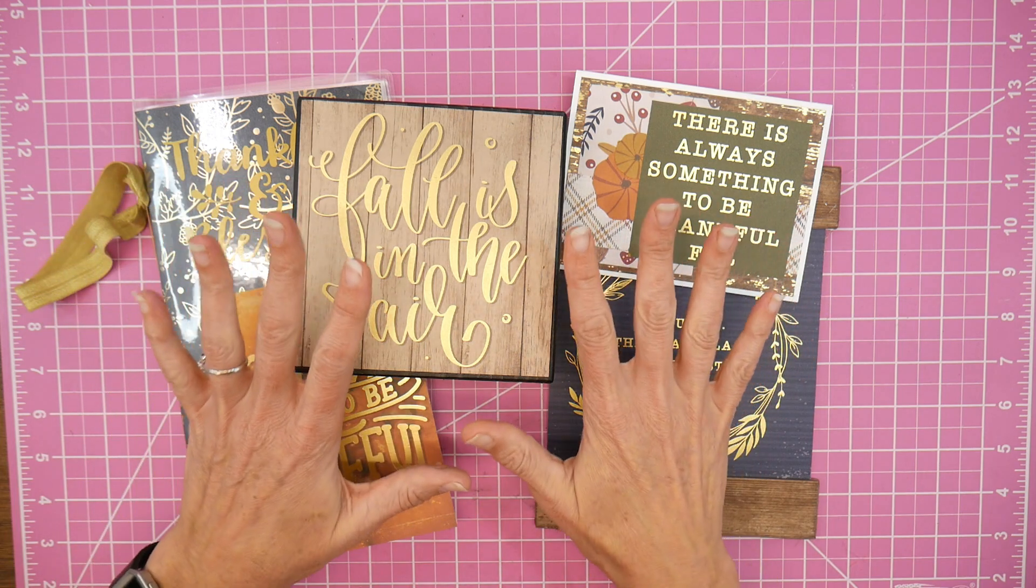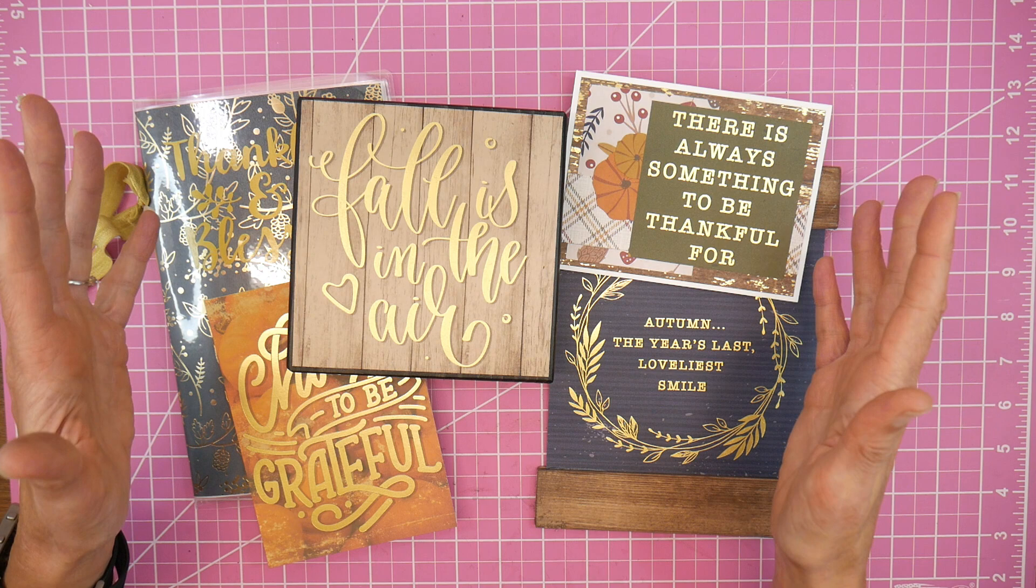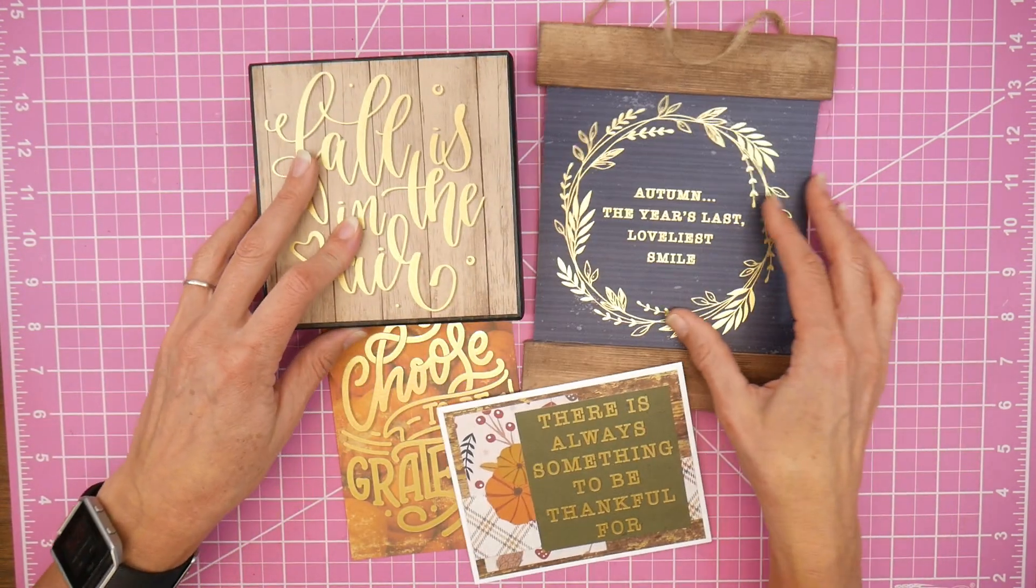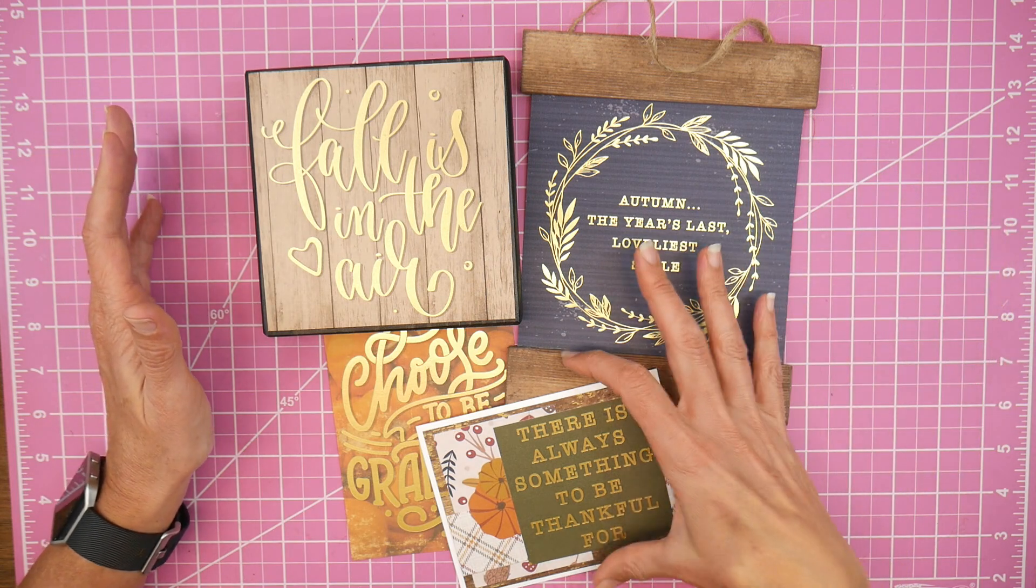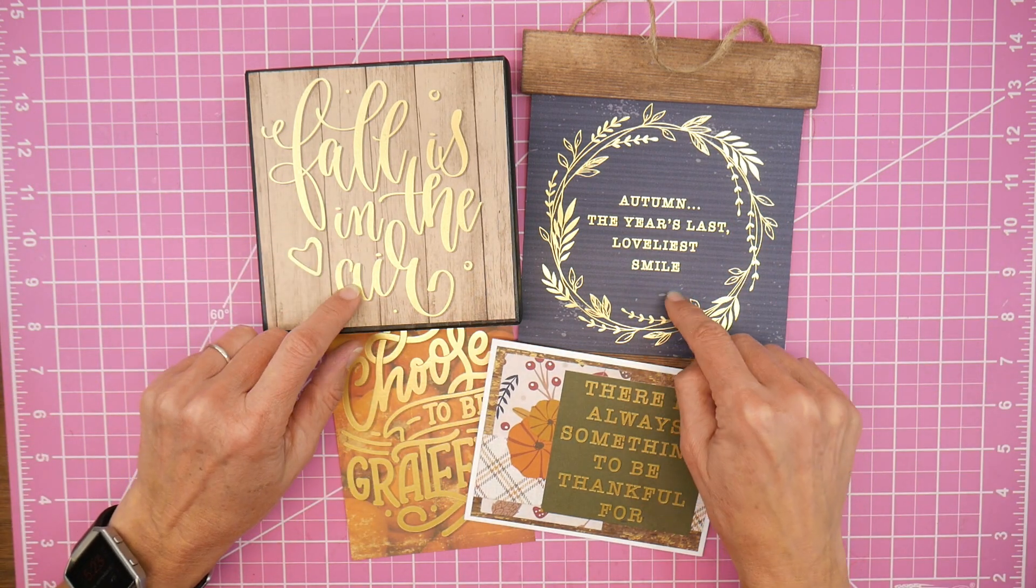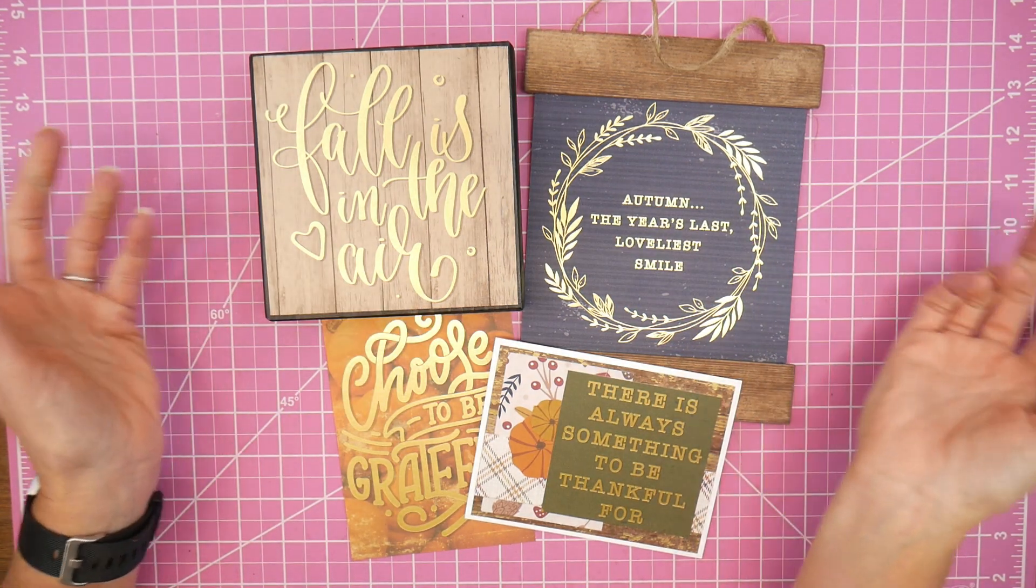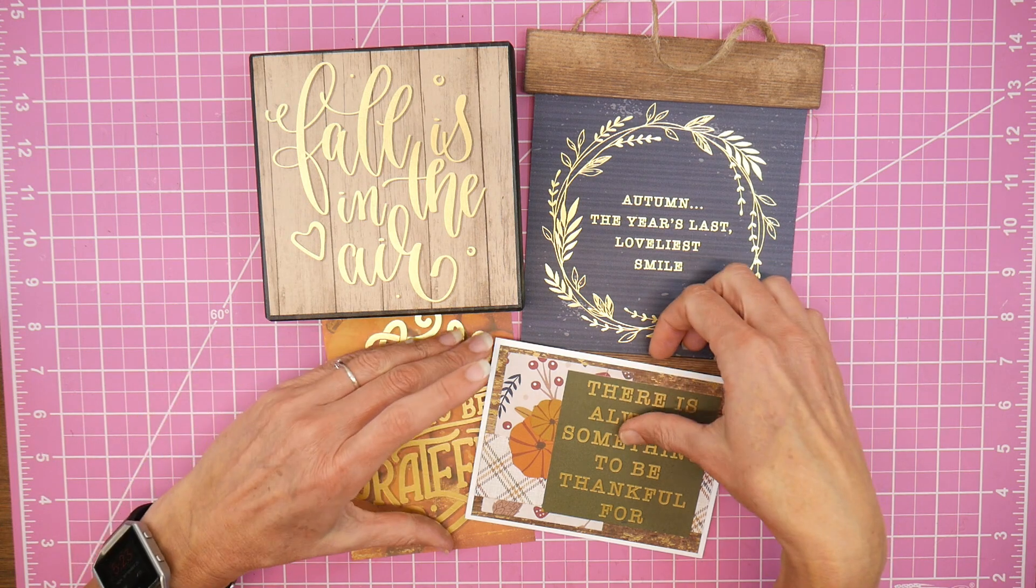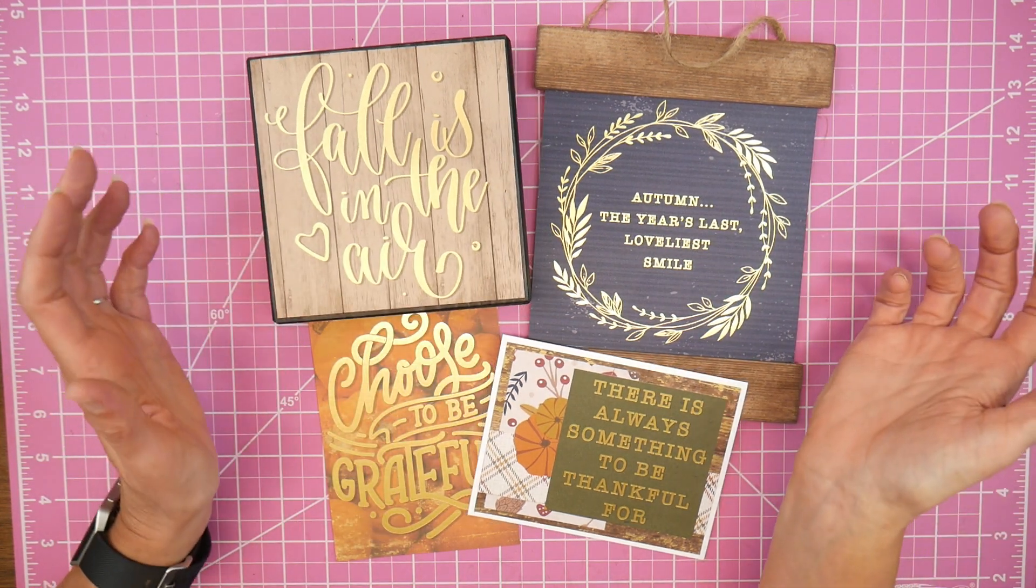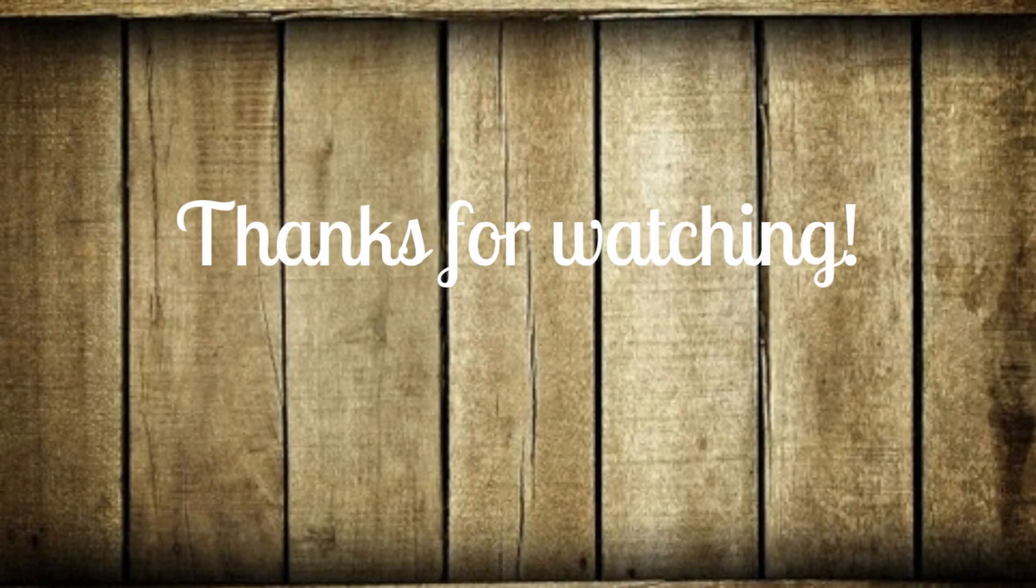Okay. So we took those four different cut apart pieces from that one 12 by 12 page and turned them into four different projects. So different ways to use them. I'm sure you guys have other ways too. So if you have different ways that you've used those six by six cut aparts from like the recollections pads, how have you used those in the past? Let everybody know in the comments below so that we can share more ideas, but hope you got some inspiration. Thank you so much for your time and hope you all have a very crafty day.